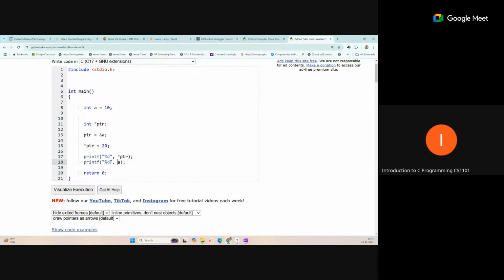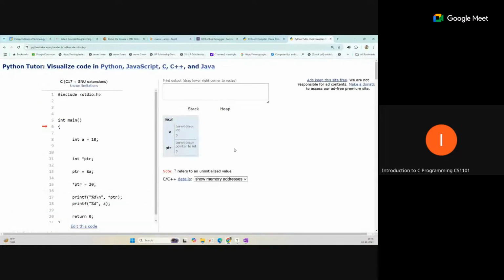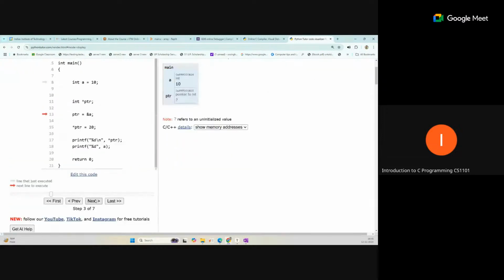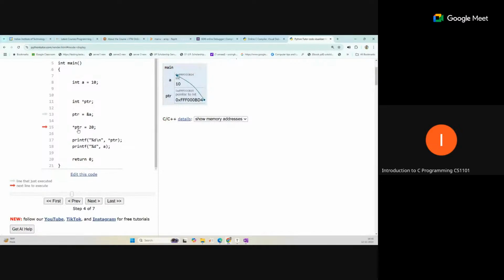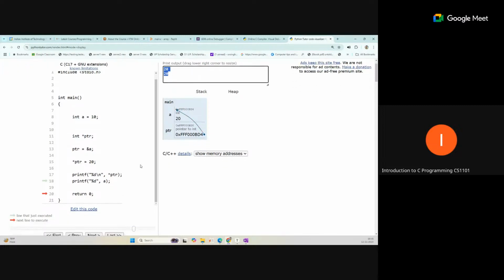So you can see, if we update through the pointer, that will also be reflected in the data itself. a was 10, and when we write *ptr = 20, you can see this data will change; 20 is changed. Now when we print this, both are actually pointing to the same location, so 20 and 20 are coming. a and ptr both point to the same memory, so because of that 20 20 is coming.